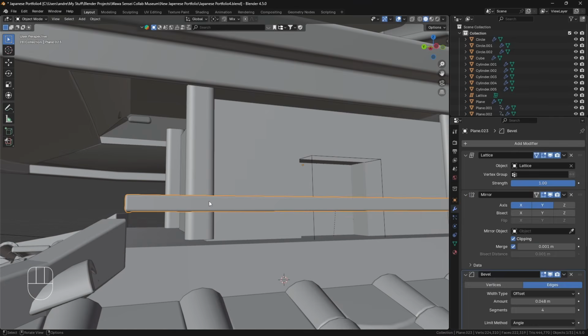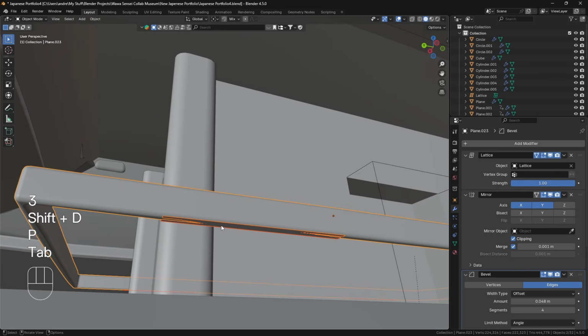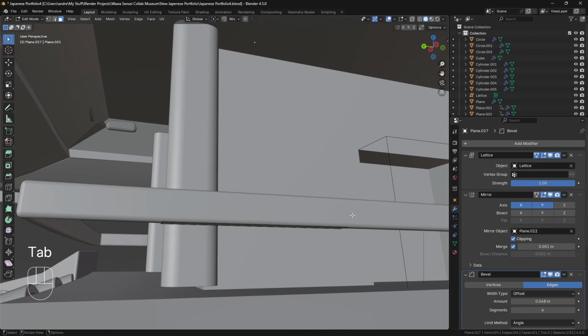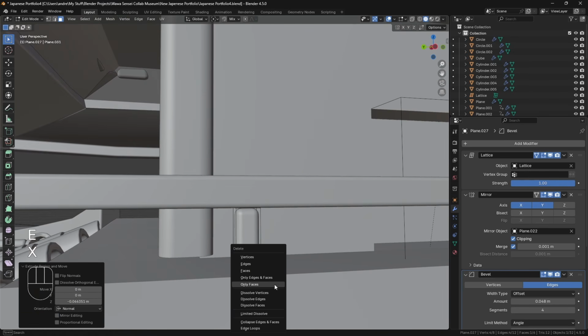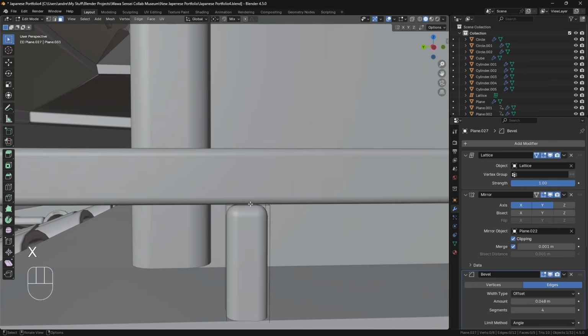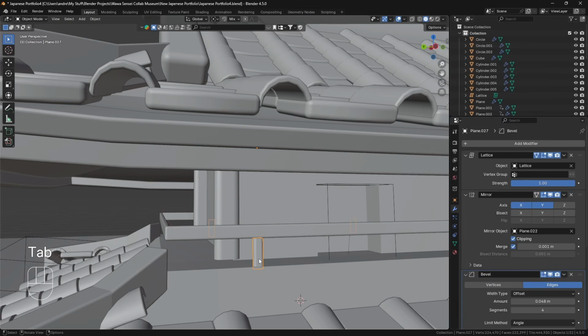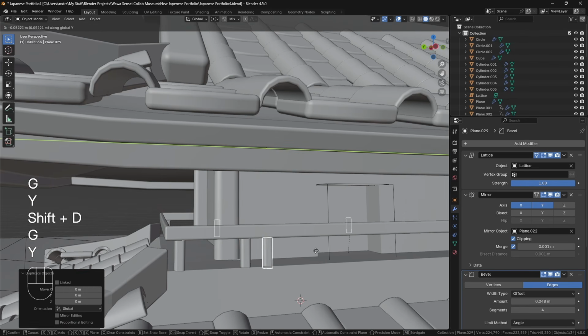And then maybe we can add a little bit of something over here, so maybe Shift D, duplicate, right click, cancel, P separate by selection, Q origin to geometry. Let's change this mirror object to this over here. Let's go into edit mode. Let's do SY, just scale it down. Let's do E, and let's extrude down that way, and let's delete those faces and delete that face as well. And just like that, we can maybe bring this to the edge. Shift D duplicate. Shift D duplicate right there.